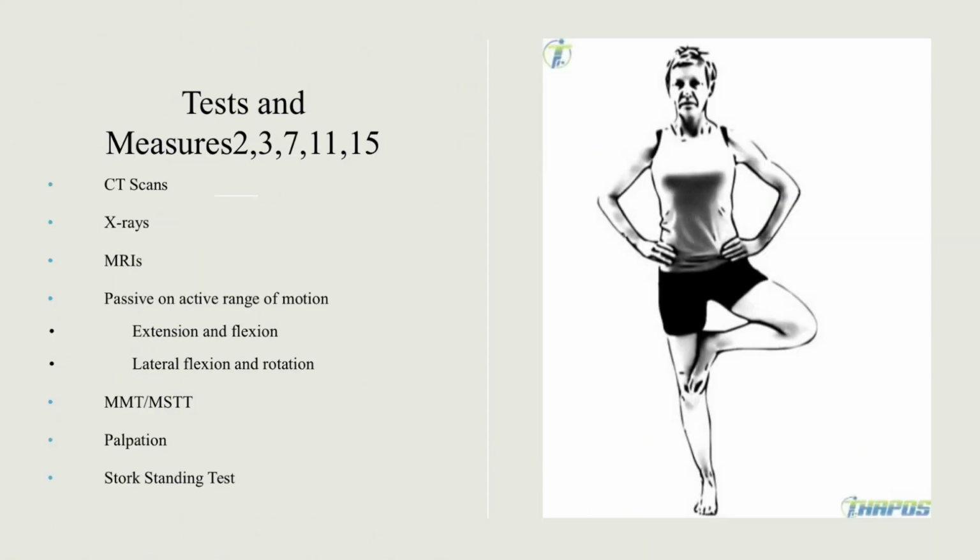And then some tests and measures from some different sources that I found are some of the main imaging ones. You have CT scans and X-rays. With the CT scans and X-rays, these are going to show contact between the adjacent spinous processes of the vertebrae, which shows the enlargement, flattening, and possible sclerosis of the opposing interspinous surfaces that are shown as a result.